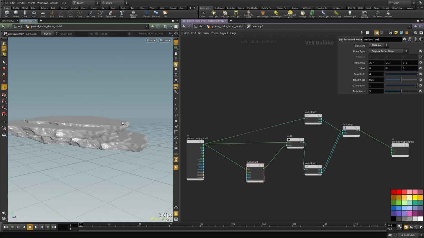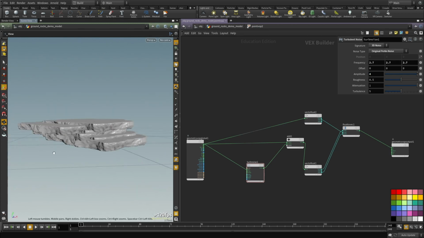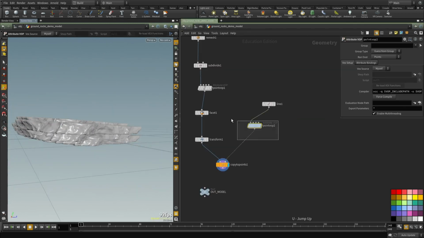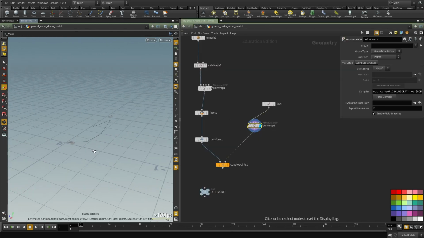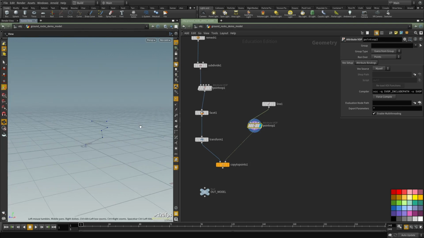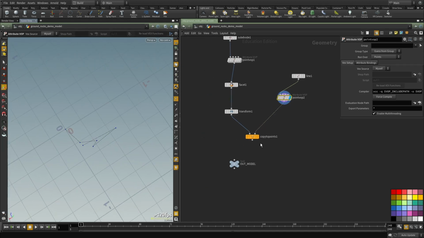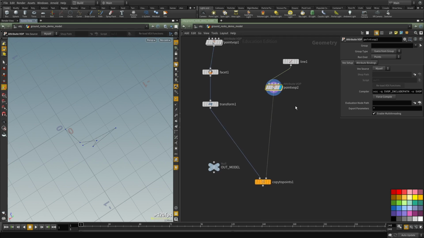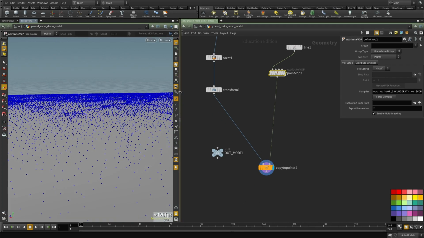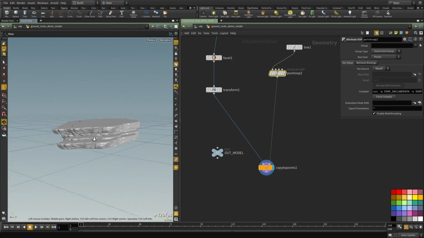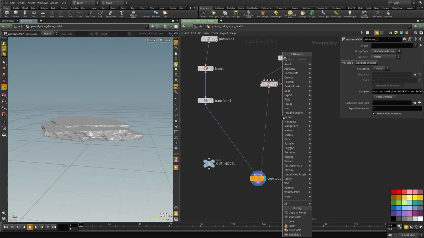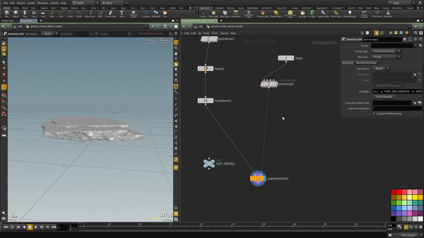More changes. Cool. So now we have a lot of push and pull just because these points are now moved. And that's where we're copying the geometry. Okay, so the next thing I want to do is, if you look here, the geometry is not being aligned correctly. So we need to create two vectors. We need an up vector and we need the normal.